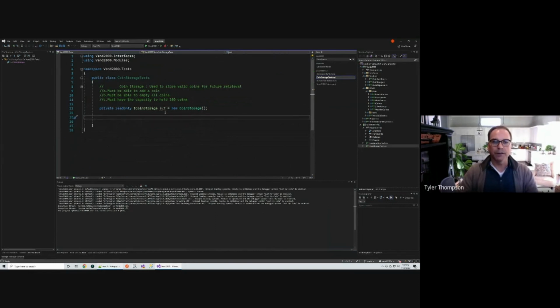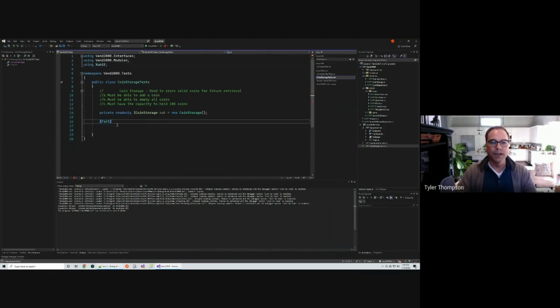All right, so now we need to do our first test. Again, we are going to start by decorating it as a Fact. And then we'll import our XUnit up here. We might as well add Shouldly as well, but we can get that later. Remember it has to be public, and it can only hand back a void or a Task. And now we're going to name it.